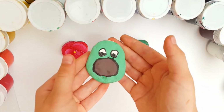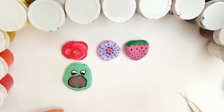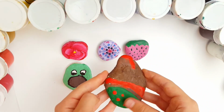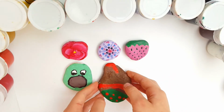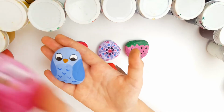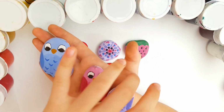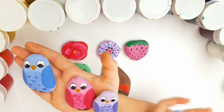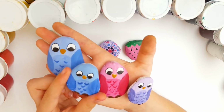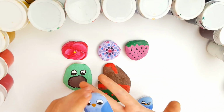Then you have the avocado one that, you know, is like a running family joke. And then we have my volcano that I just did in 5 minutes. Actually, fun fact, my brother actually wanted to do the same thing of drawing rocks, and he did a volcano. And actually here are all of my rock pigeons. These pigeons, or owls, these are actually owls, meant to symbolize me and my family, me and my brother. There's the big old daddy.